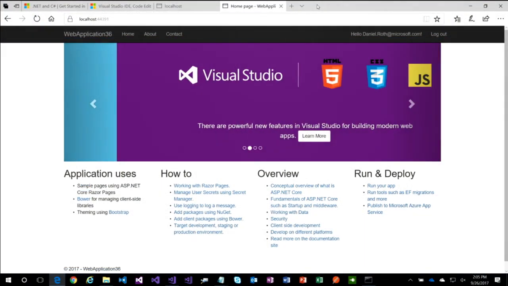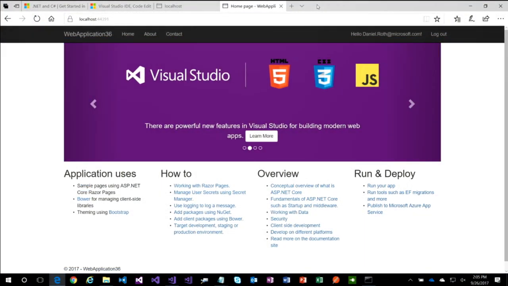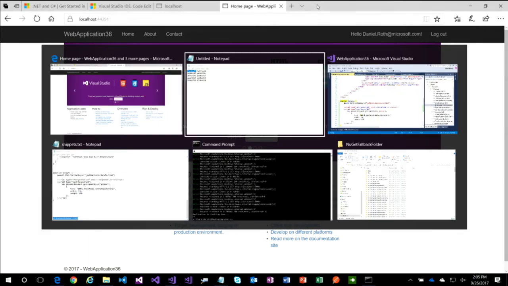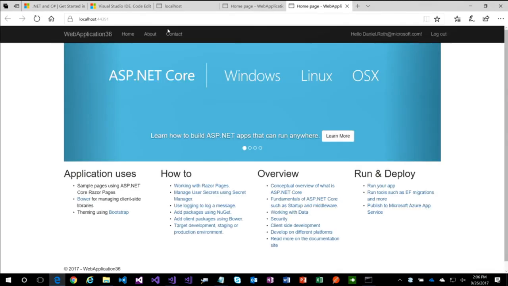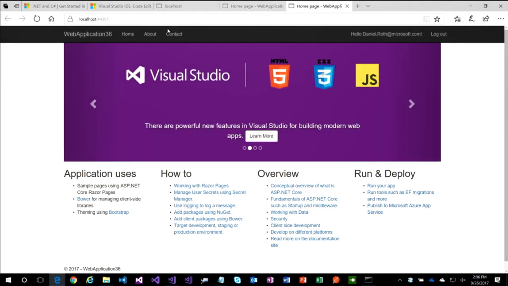The last theme we had for ASP.NET Core 2.0 was seamless diagnostics. I've already got this app open, so I might as well just use it. Instead of running it without the debugger, let me run it in the debugger. One of the nice things about ASP.NET Core 2.0 is we have the ability to light up additional functionality in your app without you having to add any code. For example, by running in Visual Studio, we can hook up logging providers into the App Insights Visual Studio UI, so you can get all those features for free without you having to do anything.